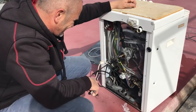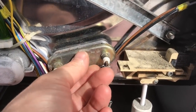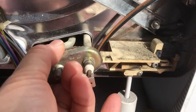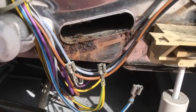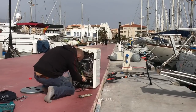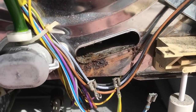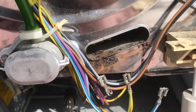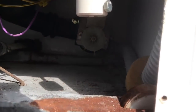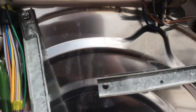A strange noise. So this is the heating element, and there was a bit of rust down the bottom there. Pull this off and then the seal is corroded, so that would explain the leak that we've been having. Just to repair that bit, you've got to replace the whole drum, and the whole drum is about 180 euros, which isn't really cost effective. Shame really, because the electric motor was working fine, the pump seems to be working fine, everything else, but it just comes down to cost.